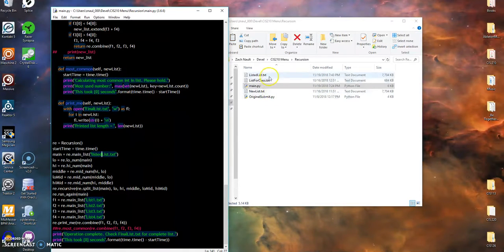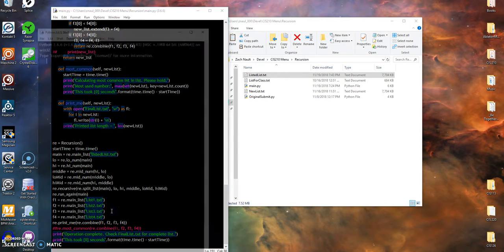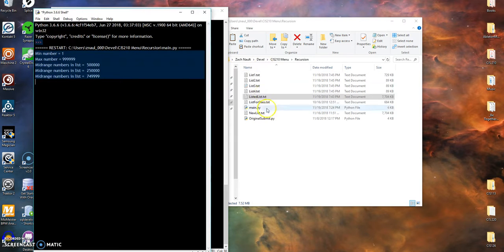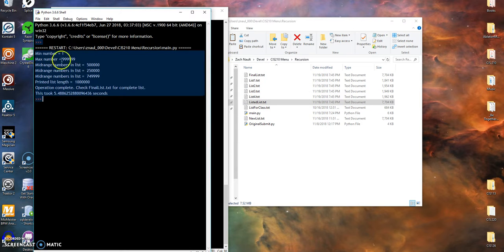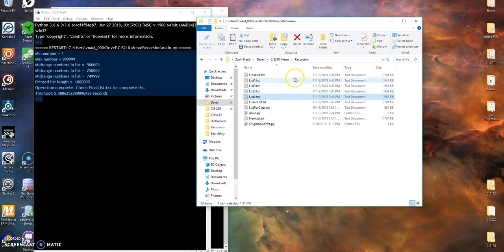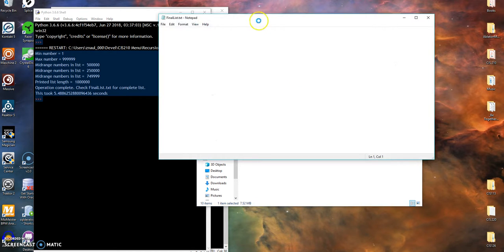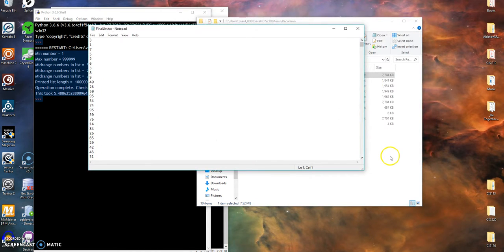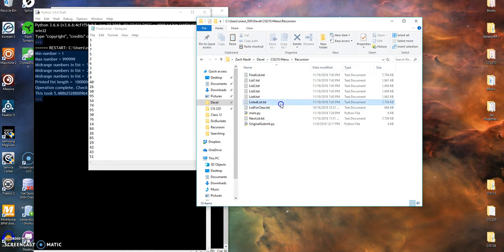So I'm going to throw that list that we just made into here, and it's going to go through and do the process that we talked about last time, where it makes it into 4 quarters and gives you an output file for each and then gives you a final list. So grab the minimum and the maximum, and those are where each quarter is for the different files right here. And as you see, here's our final list, and then we just grab the listed list.